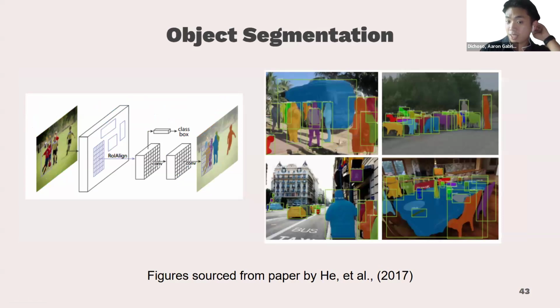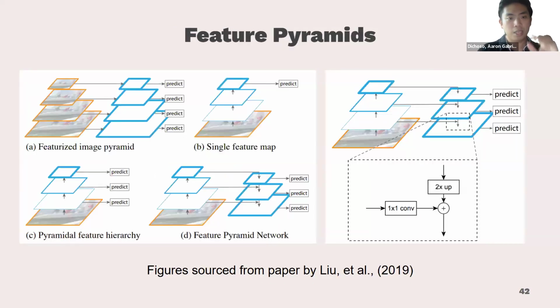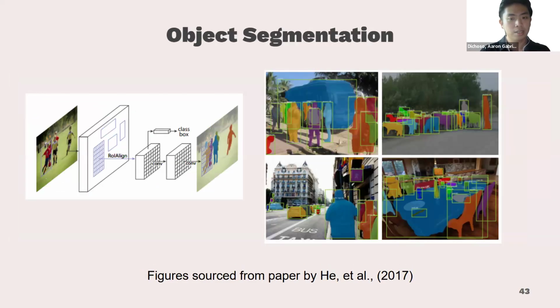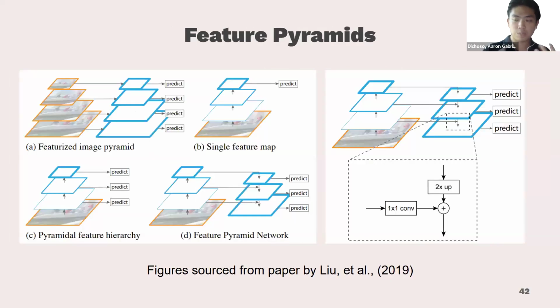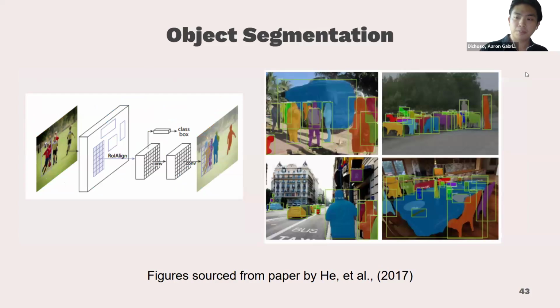Additionally, a part of that is object segmentation, which ResNets also enabled. This is called Mask RCNN. It derives from another neural network called Faster RCNN, where they use ResNet as something called a backbone. The main contribution of ResNets today in these applications is becoming a backbone for new networks. Backbone is a computer vision term for a specific network used to extract features from images or your initial data. So these networks use ResNet as a backbone to extract features and apply them for their specific use case.